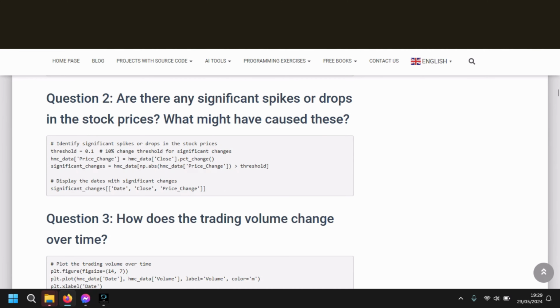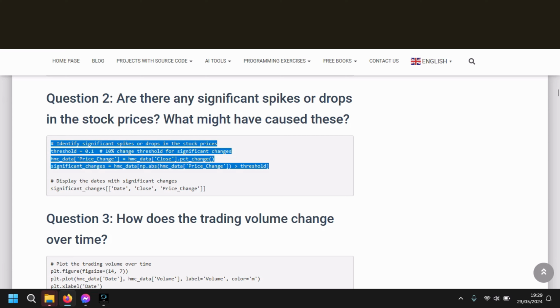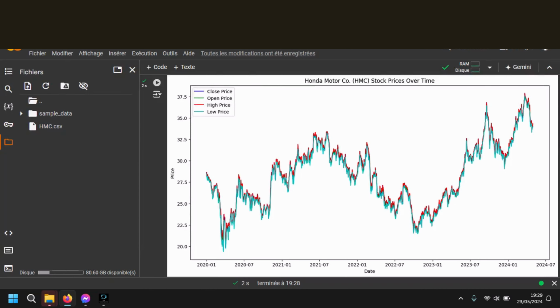Good, amazing. The second question was, are there any significant spikes or drops in the stock prices? What might have caused these? Let's identify, first of all, the significant spikes or drops, and then display the dates with significant changes.